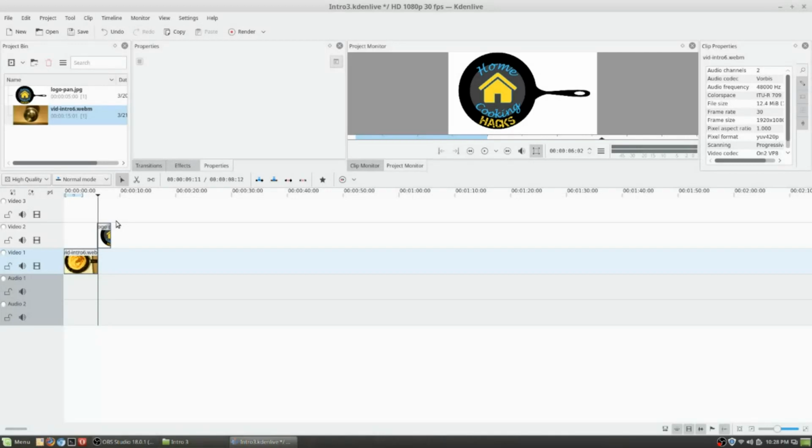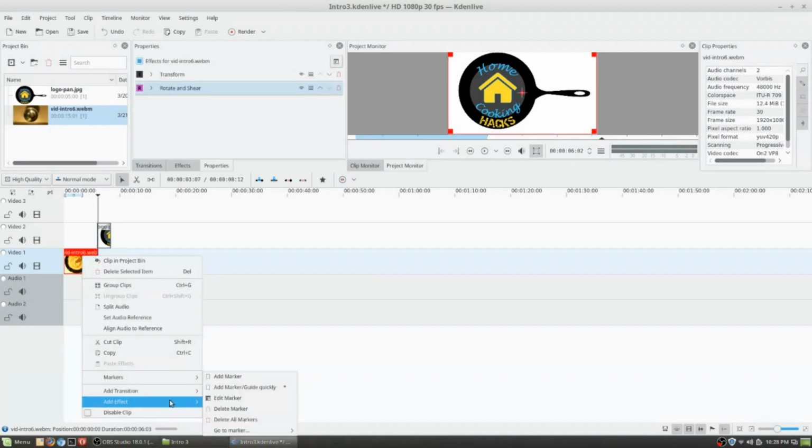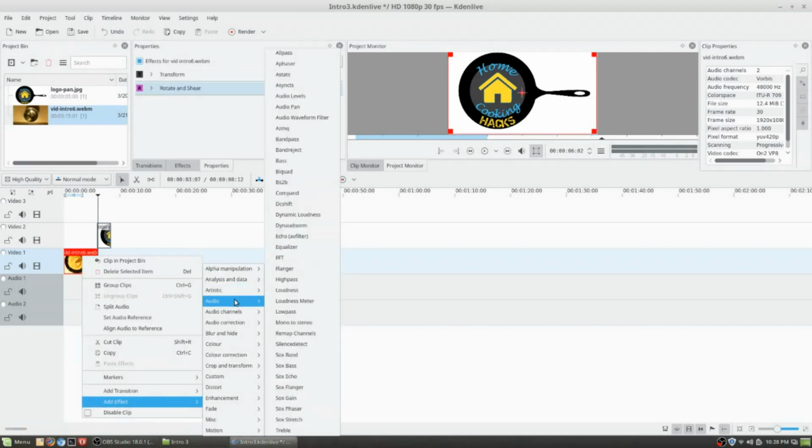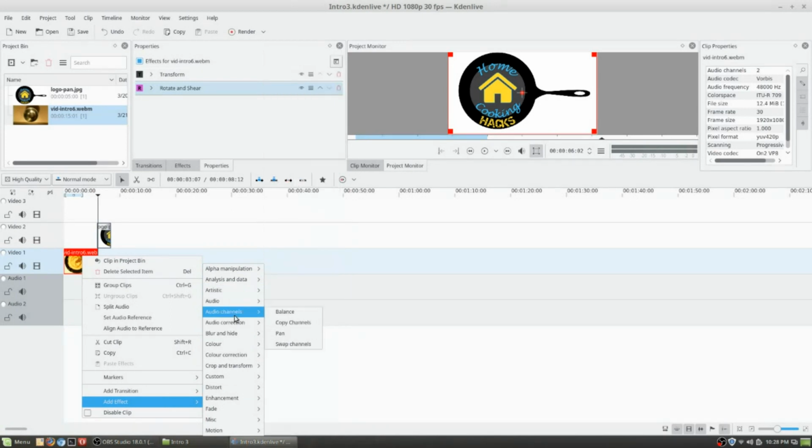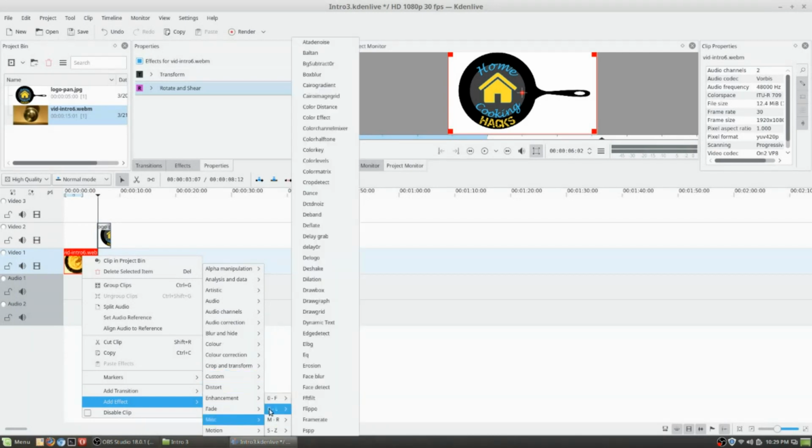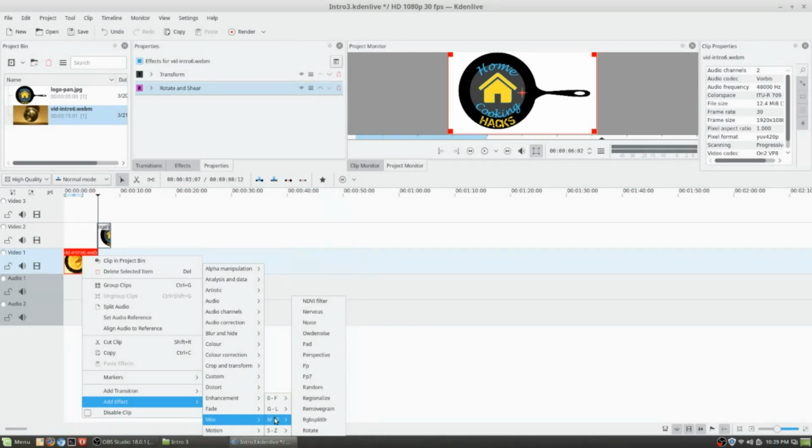So that is kind of how I did some of these effects here in Kdenlive. This is just a very brief understanding of what it can do, and just looking at all of the other options, there are tons of effects. Alpha, audio, so if you need to mute something, it's under your audio corrections. You can mute, gain, normalize, etc. Blur and hide is if you need to blur something on there. There's the auto mask, or you can just do simple blurs, which will allow you to just grab certain portions of the thing to blur out. And then there's a series of other miscellaneous things. I have no idea what all these things do, but there's just tons of different things that you could spend a whole long time figuring out all of the aspects of Kdenlive.